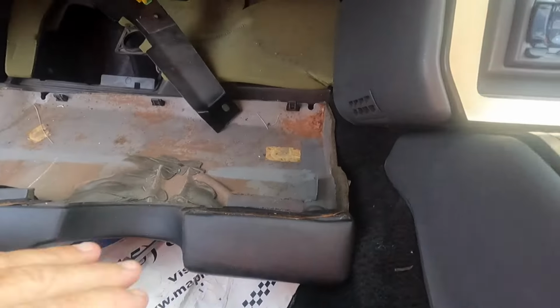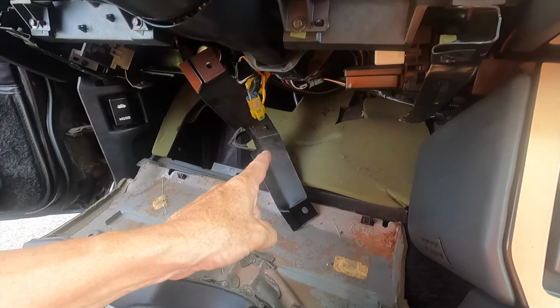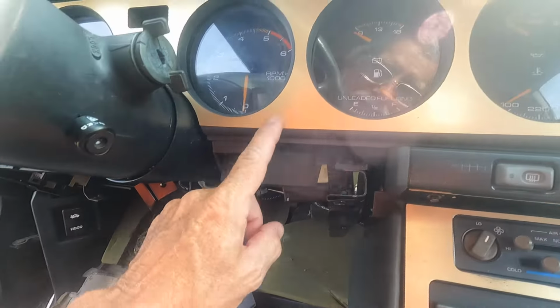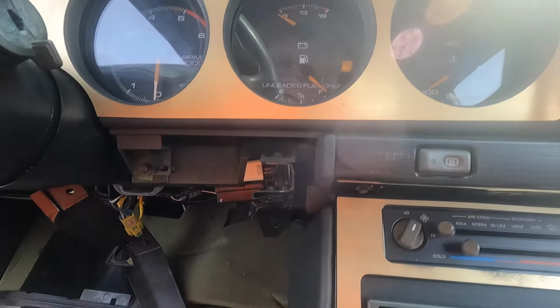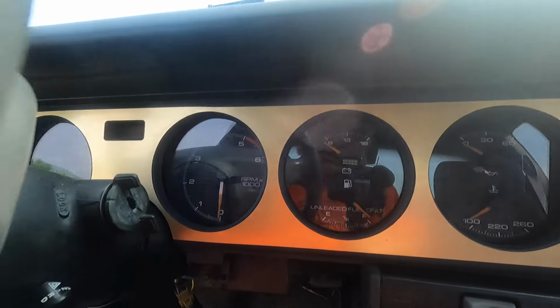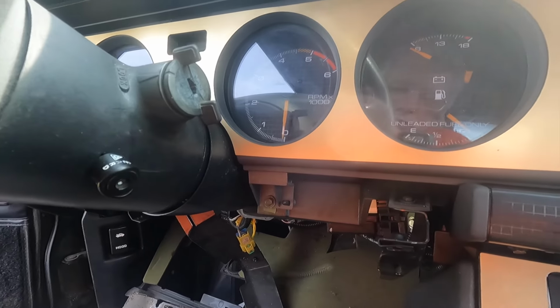Okay, I got this down, I got the metal bar down, and it has a wire clip to it. So I'm just going to leave that hanging down. I'm going to do these bolts, get this all loose before I drop this steering column, just so I'm not banging my legs and everything on that steering column. So I don't know how far that's going to go down. I'm going to get this, I hope, get this loose. Then we'll drop the steering column.